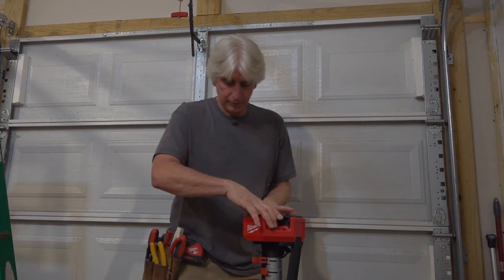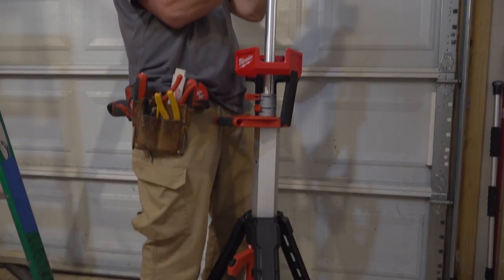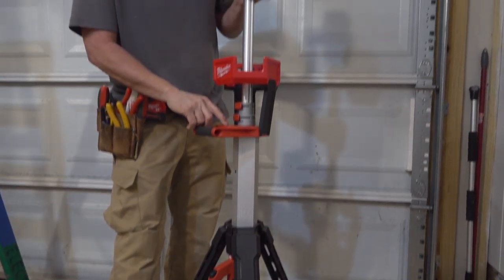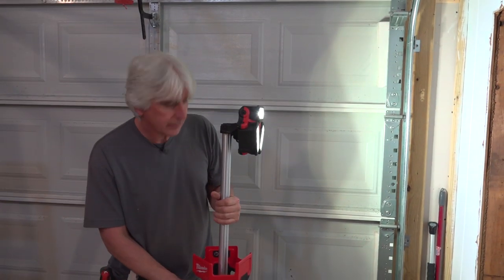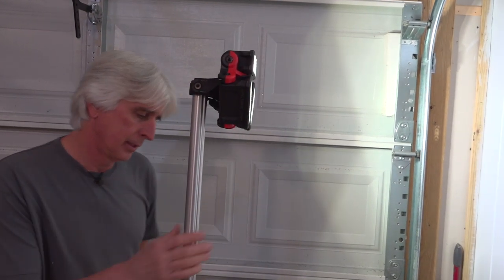So this Milwaukee work light here, the Rocket, is phenomenal. It really helps out, and it's going to help out today. Turn that bad boy on. Boom. We can turn the power off, and it's like daylight in there. Think that's high enough, Brian? Take it up a little more. Okay, how about that? Let's put it in here.